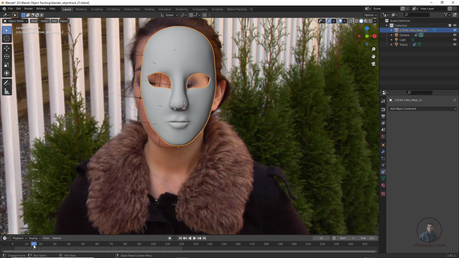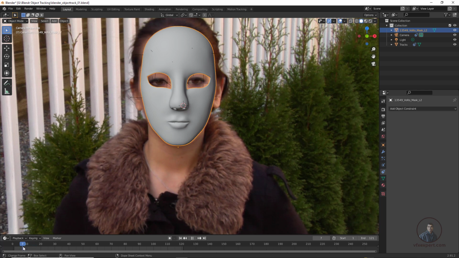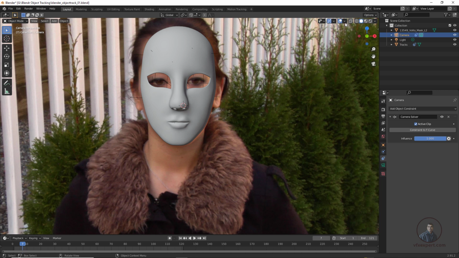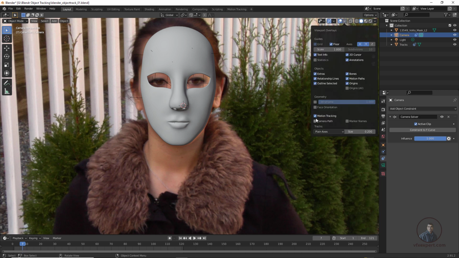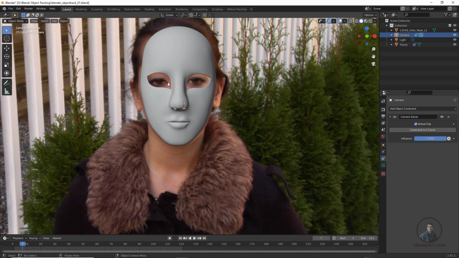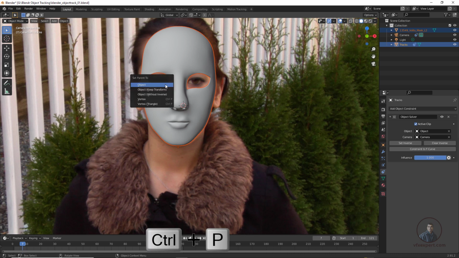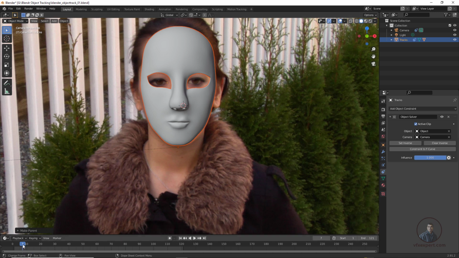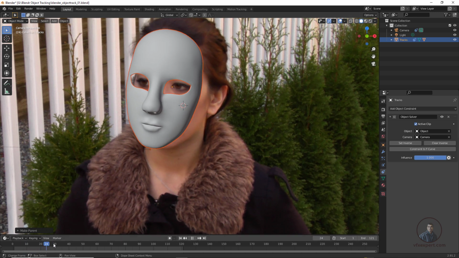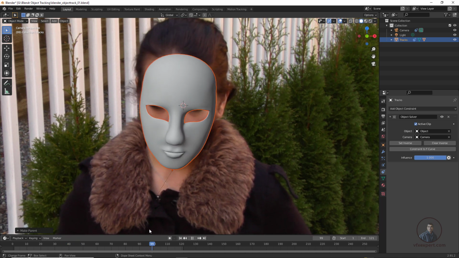Now again place the CTI where you have placed your model, at frame 7. After this we have to connect this 3D model with our mesh points. First hide these motion tracking points. For linking this 3D model with our mesh point, first select this 3D model, then hold Shift and select the mesh point which you have generated from track points. Now press Ctrl P and use a simple parent-child relationship, and click on object. Now if you move your playhead, here you will see your 3D model is following this face movement.